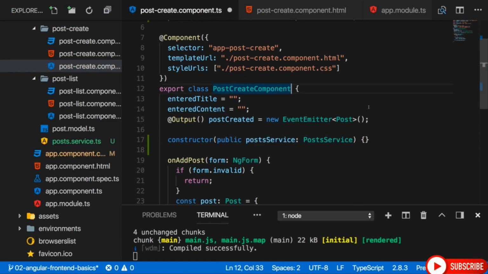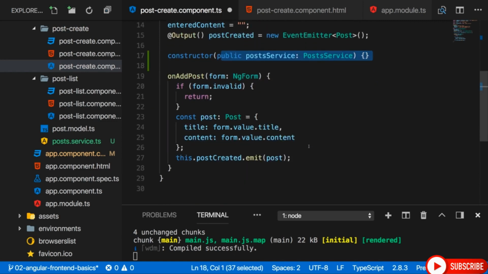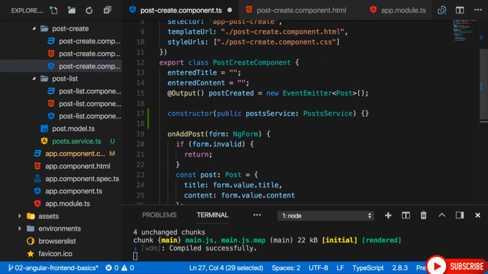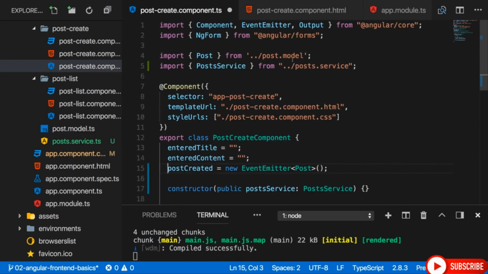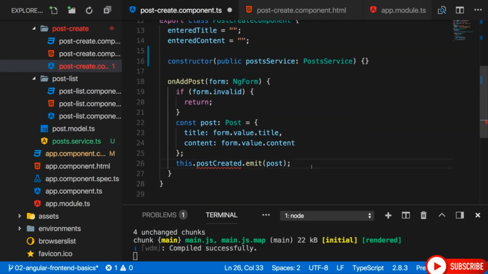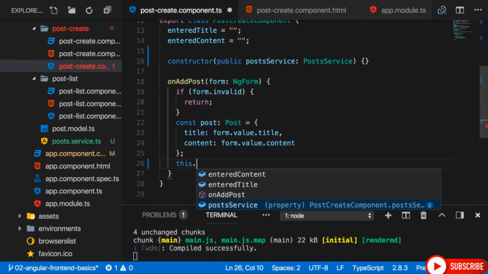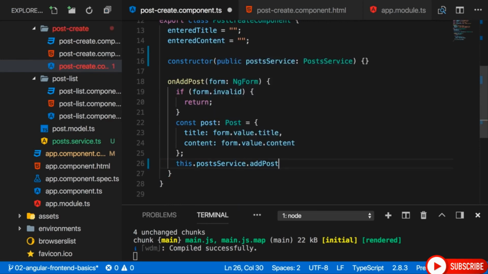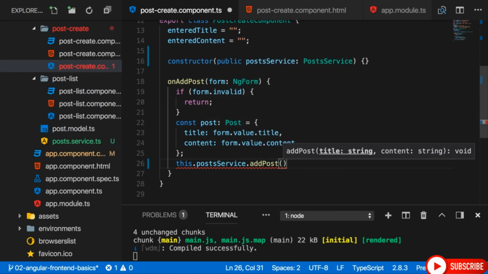Now here I want to reach out to the post service not in ngOnInit, but when I create a new post. So here I will actually remove the Output. I don't need it anymore. Don't need the whole event emitter anymore. Remove both imports. And instead of emitting, I will now simply call this.postsService.addPost and pass my post there, or we're actually expecting a title and a content.